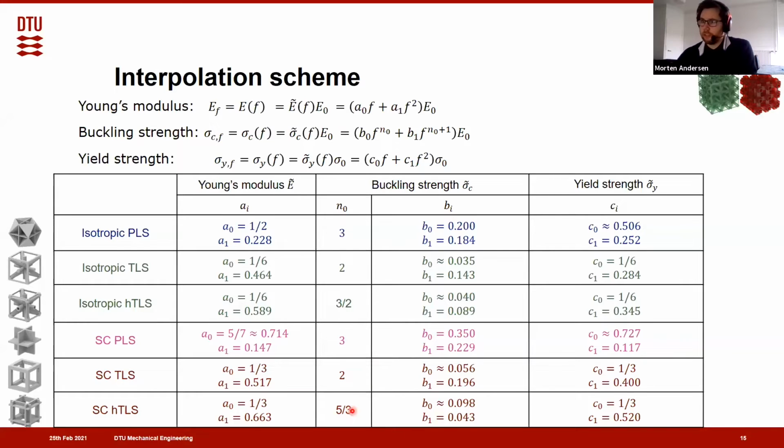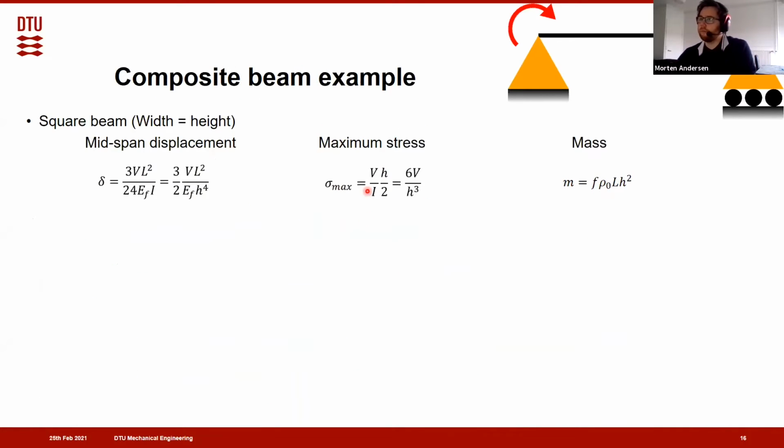So now we figure out that the plate lattice is stiffer, but the truss lattices are stronger, so we can't really say which one is the optimal. But here we propose that to find out which lattice structure is actually the optimal one, you need to account for the macro structure. So we went ahead and made this composite beam example, which is basically a beam subjected to equal but opposite end moments, and then this beam is built of these microstructures.